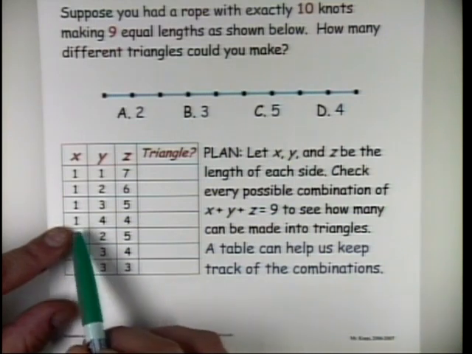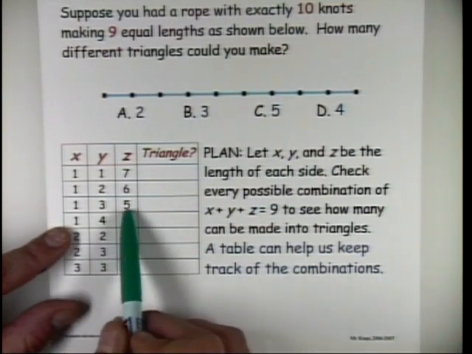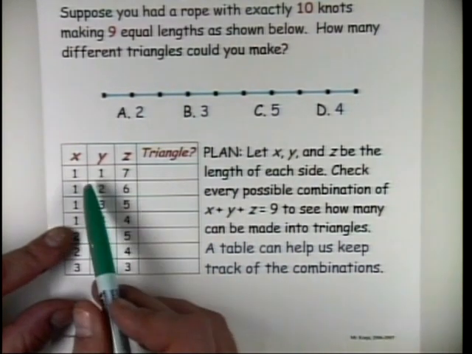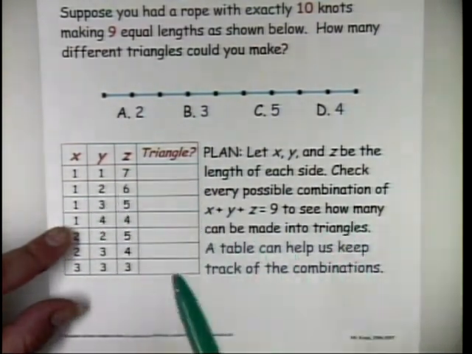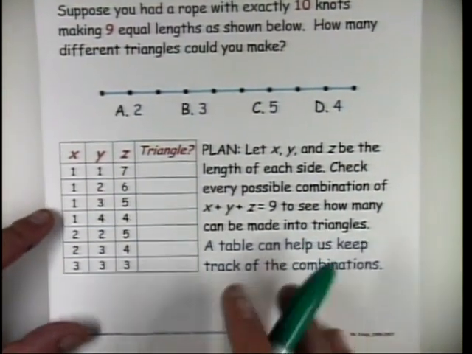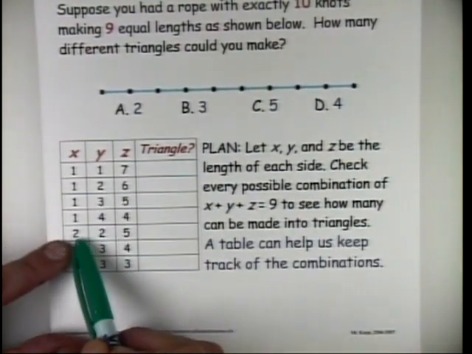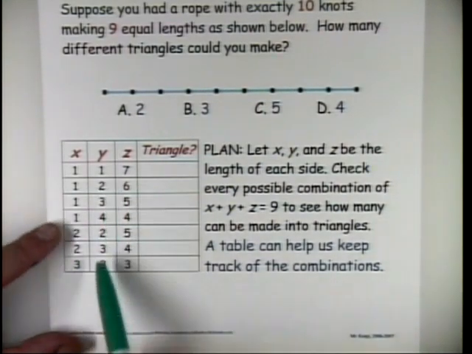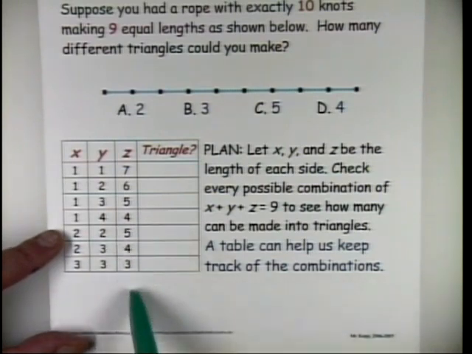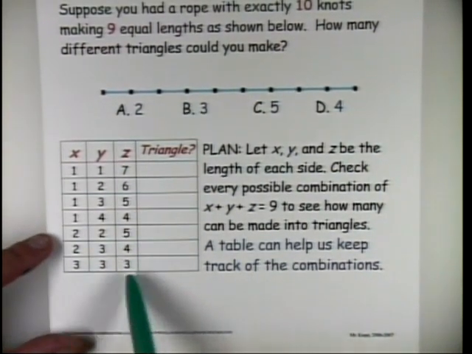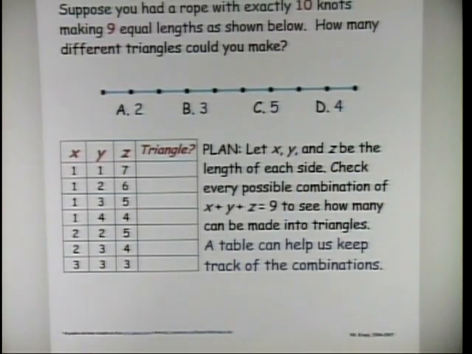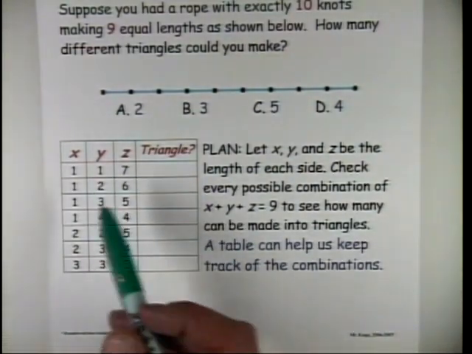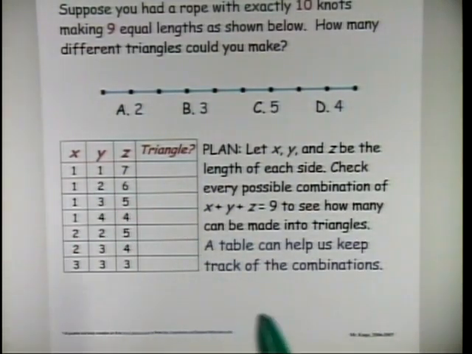Now I'm not going to do the 1-5 combination because 5 and 1 are already up here, and 1 and 6 are already up here, and 1 and 7 are already up there. So we don't want to repeat those scenarios. So then I would jump to the next size increment on x, which would be 2. I don't want to start with 2, 1 because I already have the 2, 1 scenario right here. So again, continuing that pattern and making sure it adds up to 9, we get all the way down to 3, 3, 3.